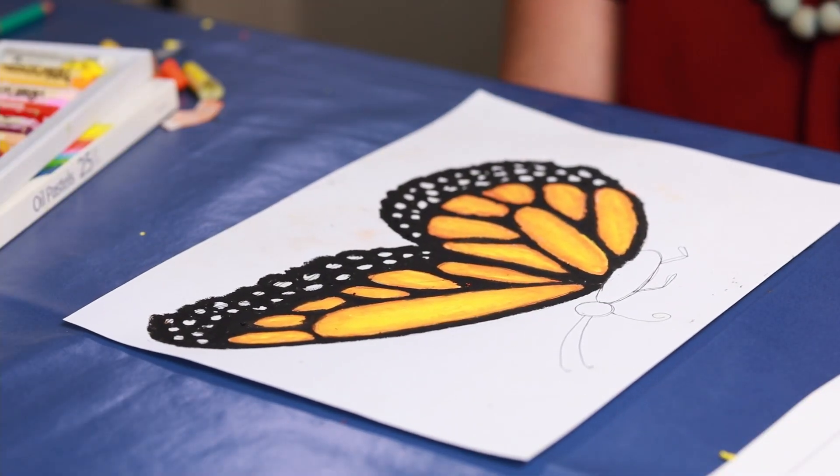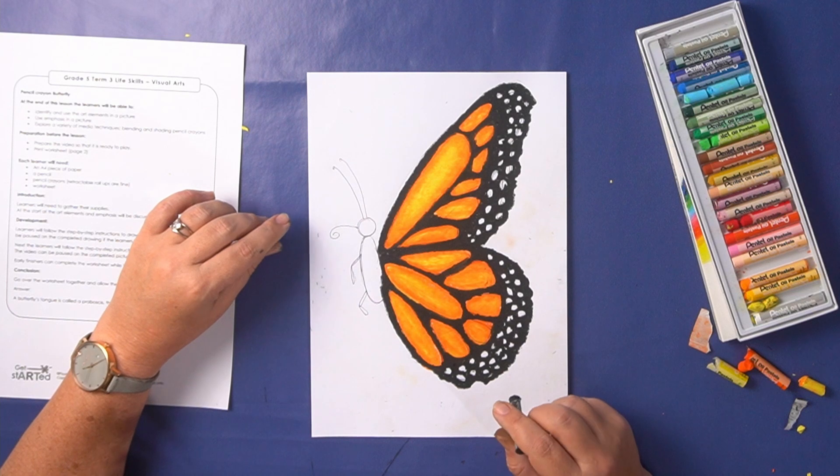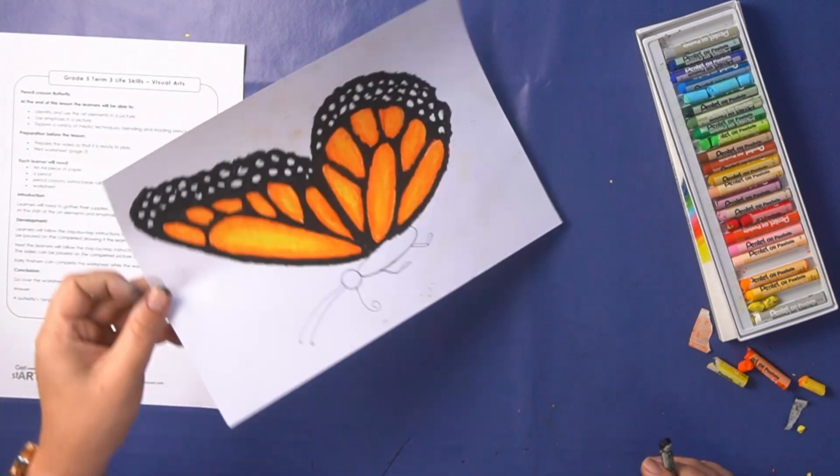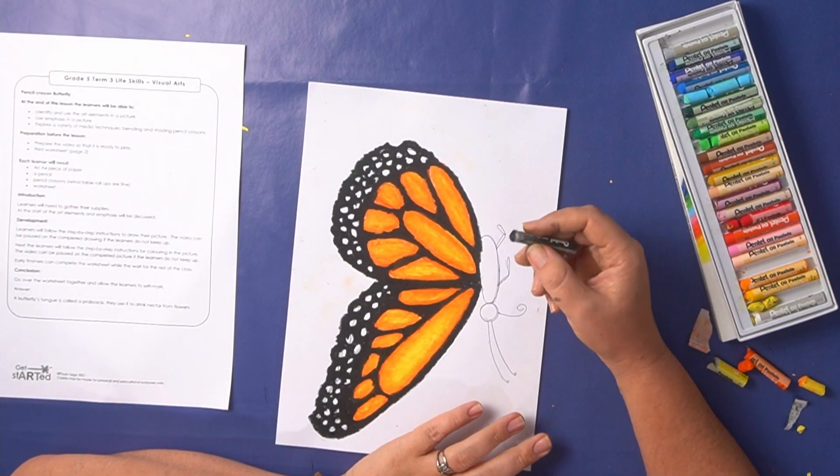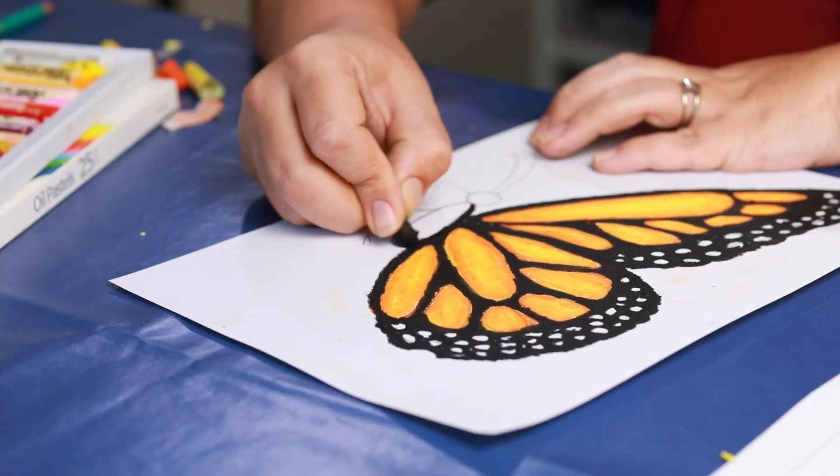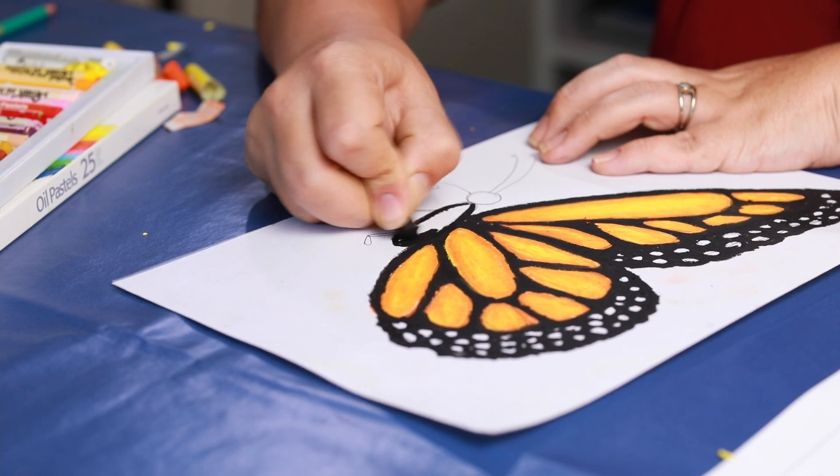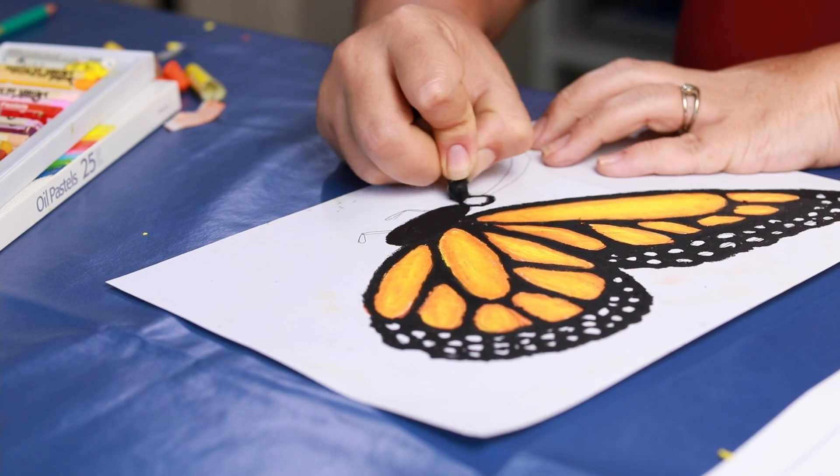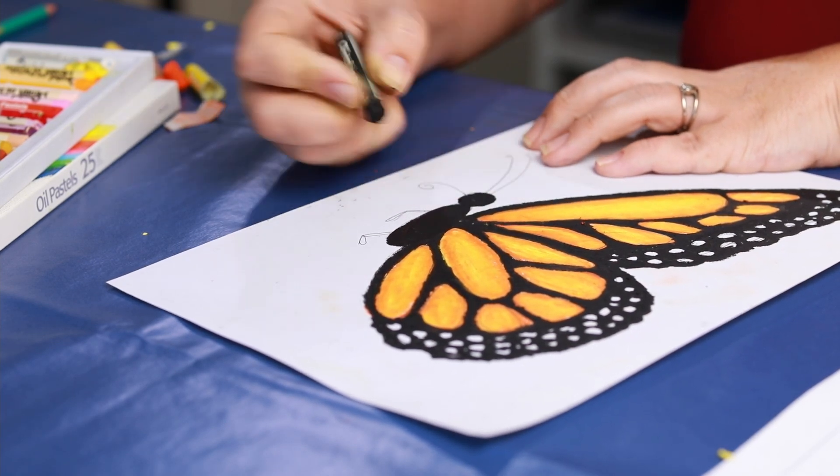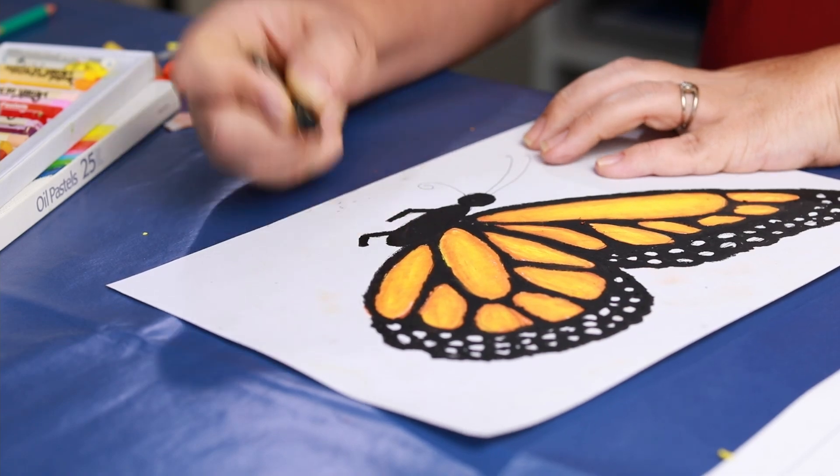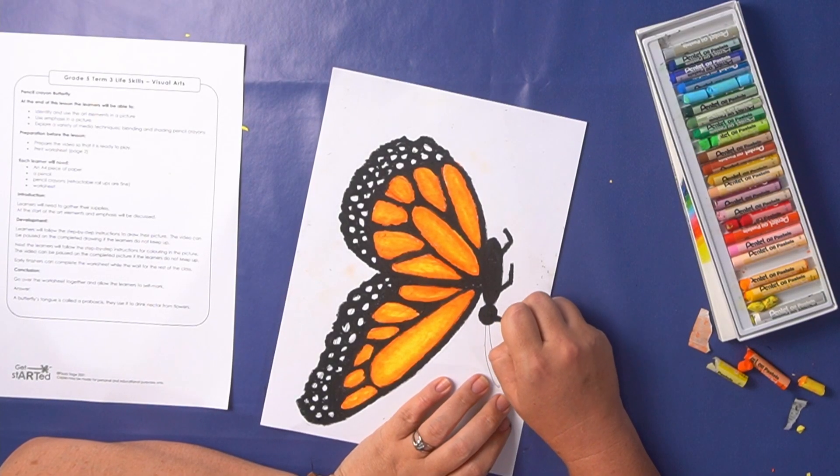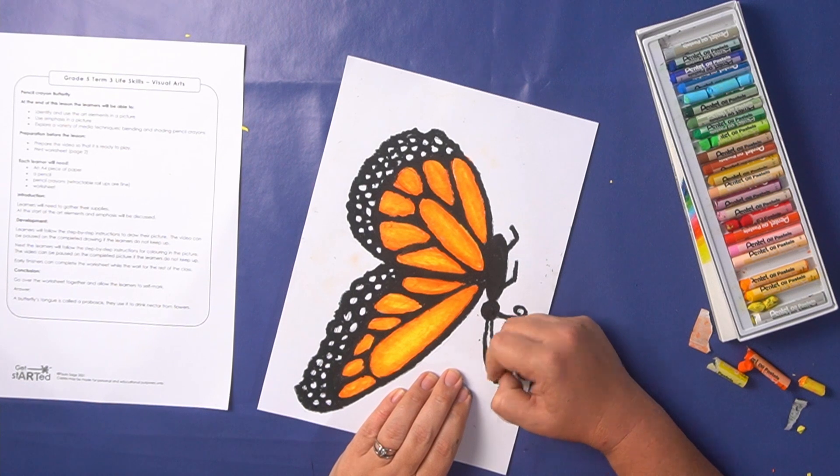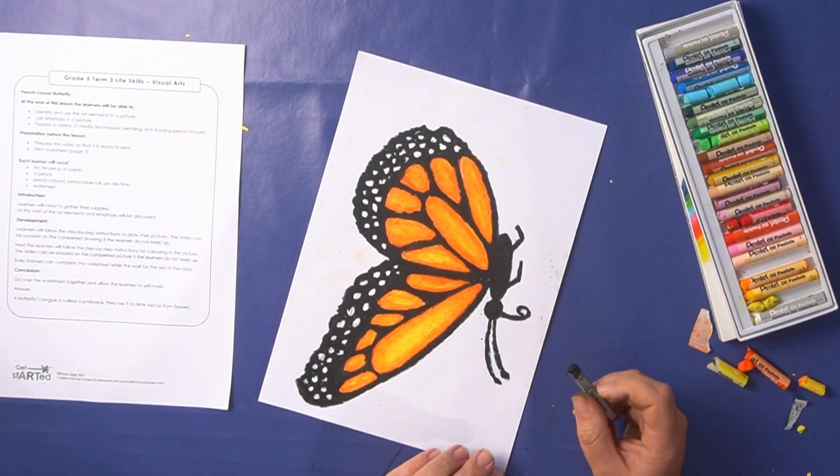You can pause the video again if you need to. Right, now that we've finished the edges of our wings, we're going to color in our insect's body. I'm going to flip my page around so that I don't smudge it with all this black that's here. And his body is also just going to be colored in black. Press really nice and hard so that you get a dark, strong black. Just go over all of your lines, his proboscis and his feelers. The feelers have got like a little circle at the top of them.